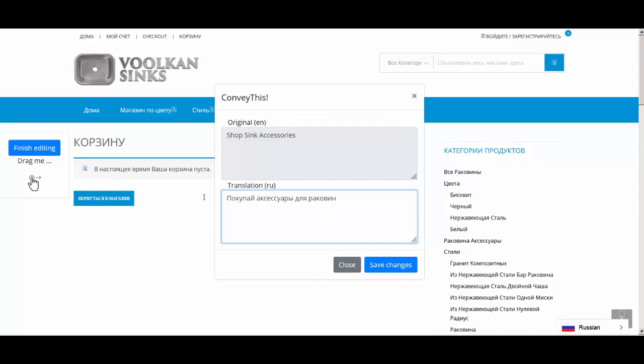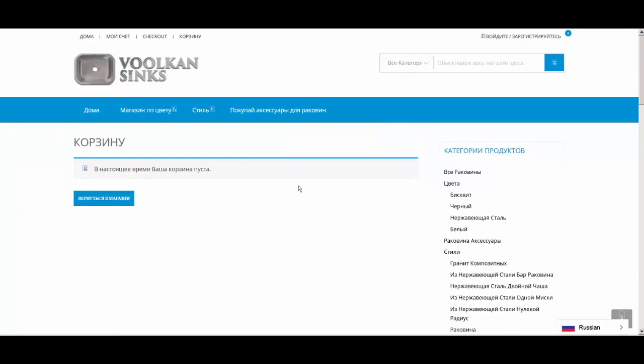So as a native Russian speaker, I can translate the phrase correctly, so when the person will land on this page, they will not be disappointed. So click on Save Changes. And this menu has been changed into покупай аксессуары для раковин.